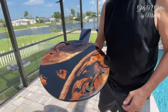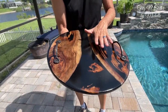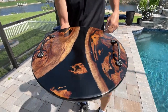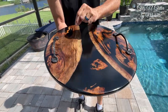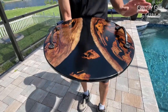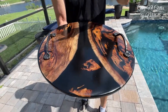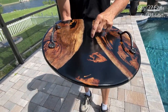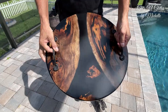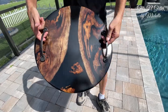So, we have her finished. It's a beauty. So what we did is we top coated it and I wasn't happy with the top coat. Because we forgot to seal coat it. Well, yeah. We had little divots in it. It could be. But anyways, I didn't like the finish. So we took all that, sanded all that back down and we went with the Stone Coat countertop, which is scratch resistant and food safe. So that is the finished product. It's beautiful. If you're interested in it, just email me.